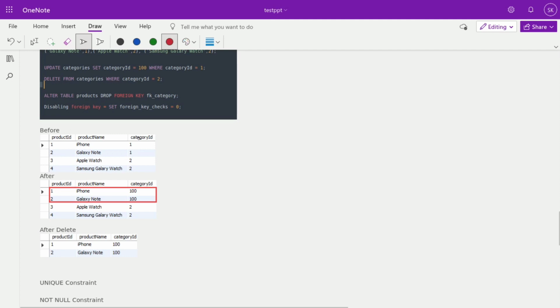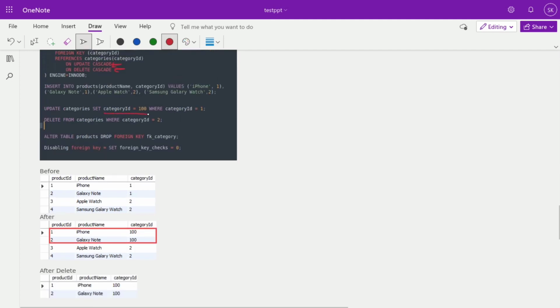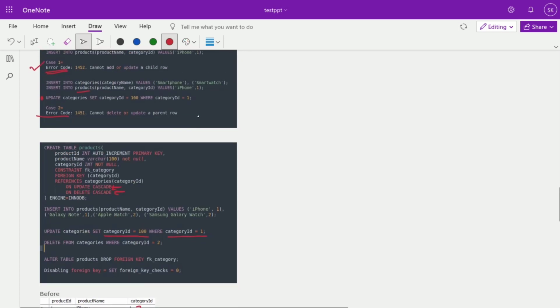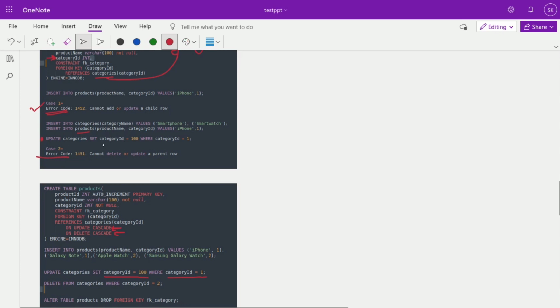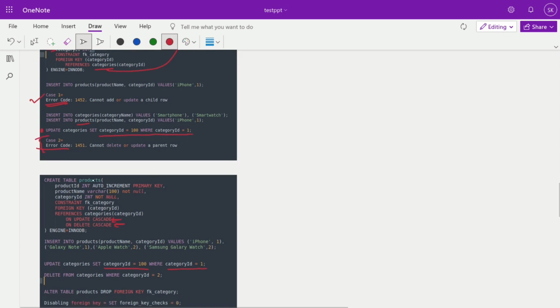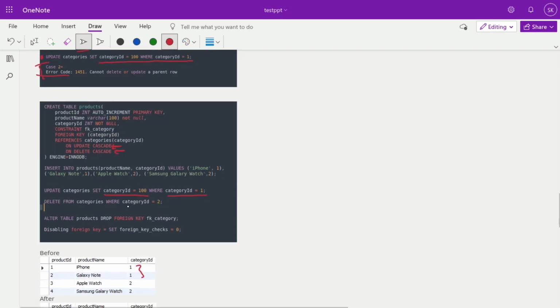After applying the update, category ID becomes 100 where category ID was 1, so those records automatically get changed to 100. The operation is allowed, but earlier, in the default example, we ran the same query and got the error code saying the operation is not allowed. With cascade, data is automatically propagated from parent to child.